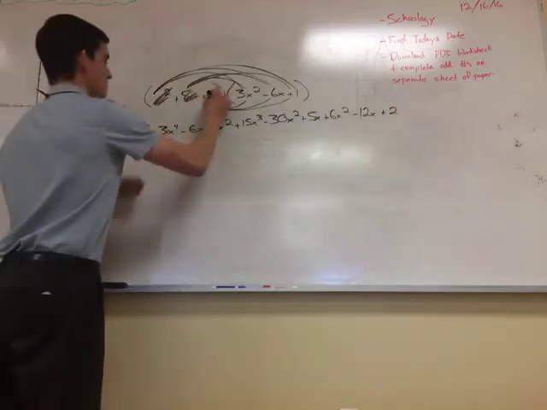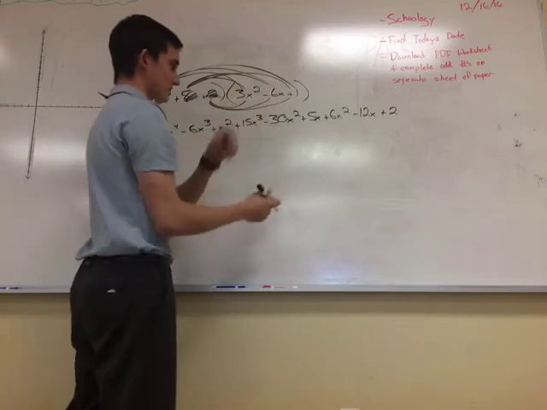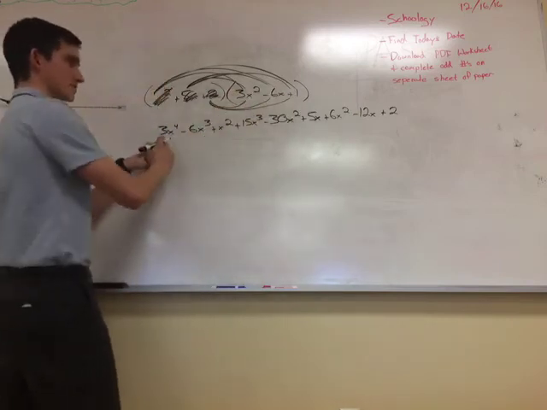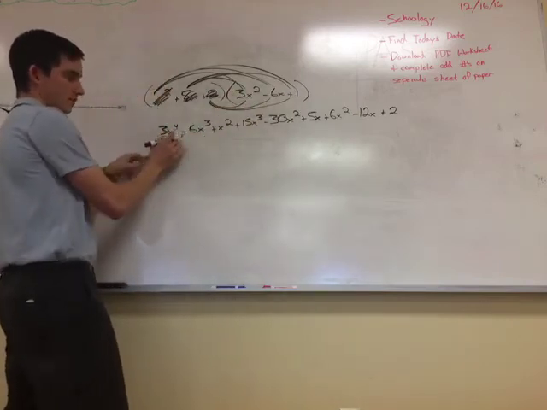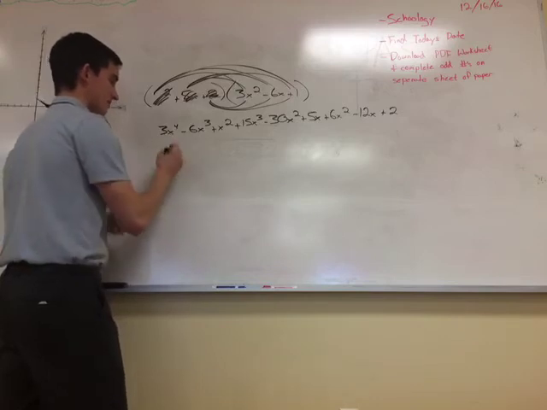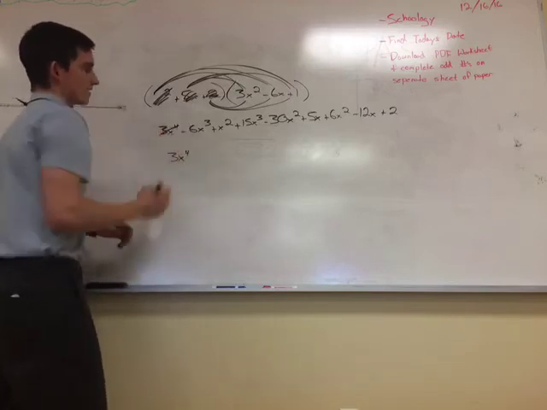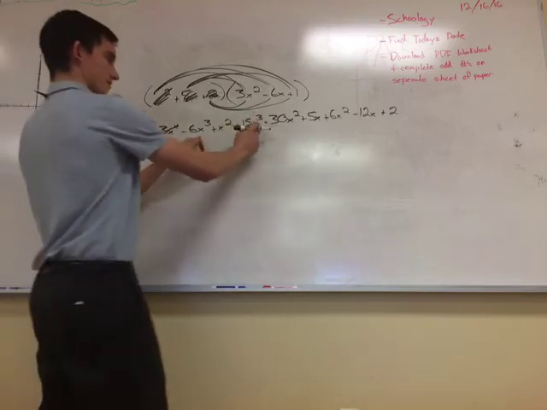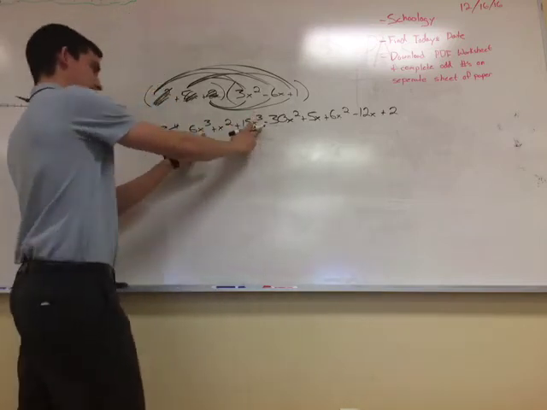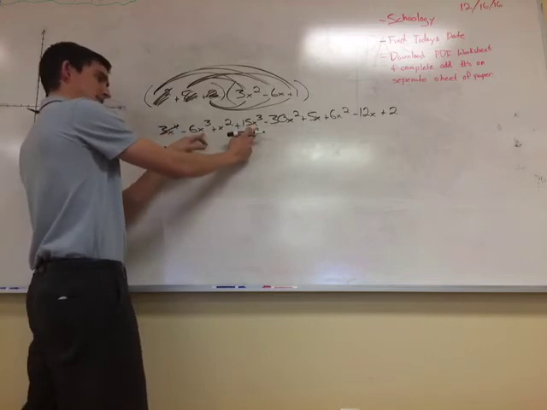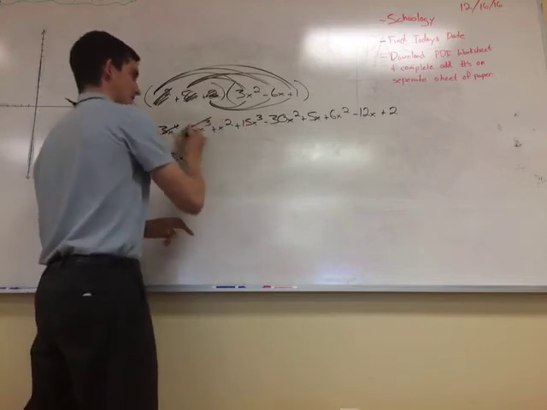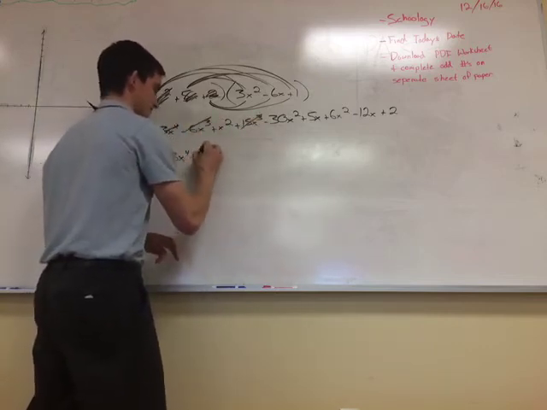Now I'm done using this. Every term in here has been multiplied by every term in here one time. So now I'm combining like terms. I only have one 4th power term, so I'm going to leave this by itself. So I have 3x to the 4th. Third degree, so I need to combine these two. 15x cubed minus 6x cubed, that's going to be 9x cubed.